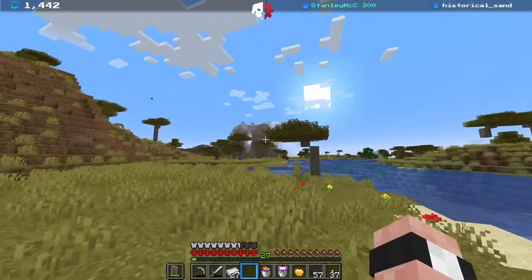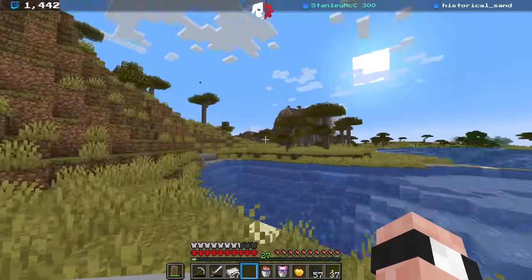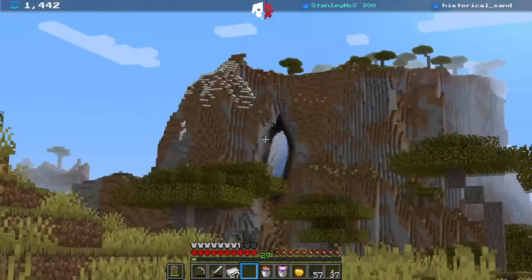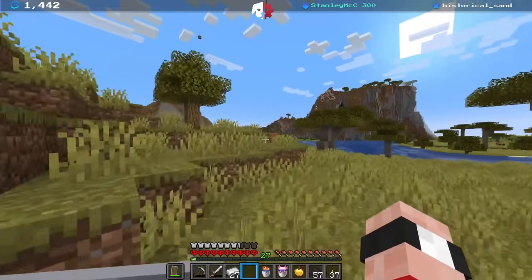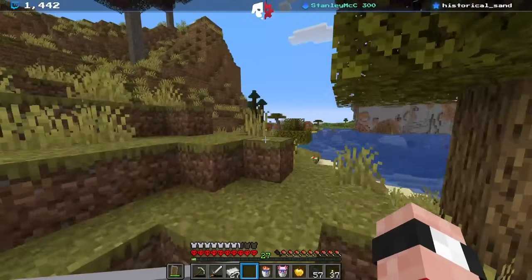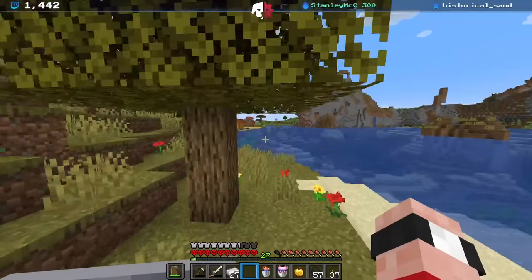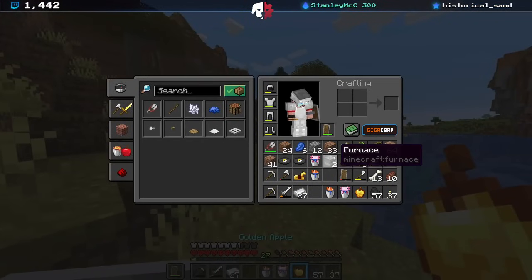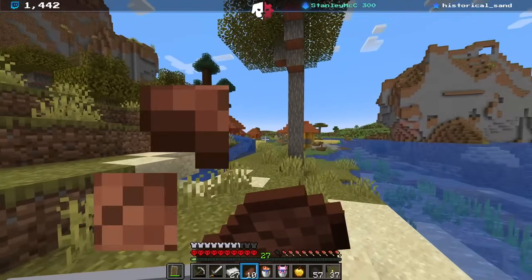By the way, how dramatic is this landscape here? It's so cool. I think Savannah is starting to become one of my favorite biomes in the game. Look how cool that is. Savannahs used to be quite boring, but, you know, Caves and Cliffs has just made them so cool. Anyway, let's go make ourselves some axolotl babies.